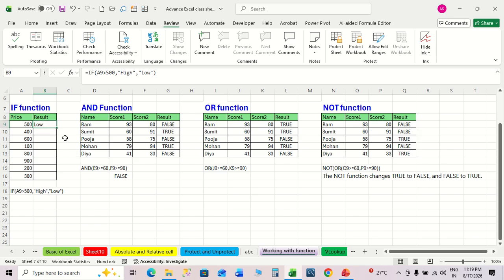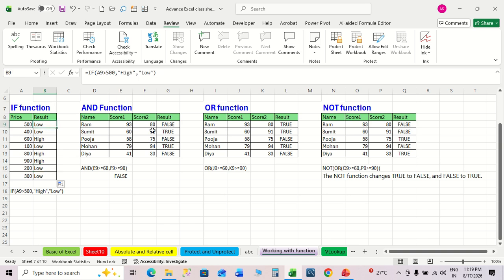This is Low because it is not greater than 500. Double click on this and it automatically fills which is low and which is high. This 6 hundred is greater than 500, that's why it's High. Low, High. 800 is greater than 500. High, Low. This way we can use the IF condition.